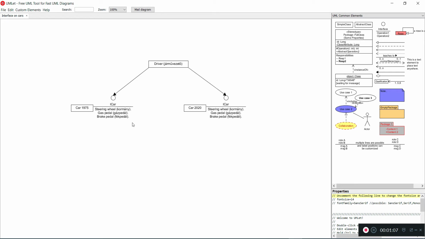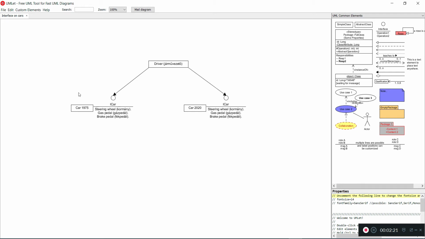In both cars, the interface elements, that is the steering wheel, the gas pedal, and the brake pedal, have the same purpose. With the steering wheel we must be able to change the direction, with the gas pedal we must be able to go faster, and with the brake pedal we must be able to slow down the car. The average driver does not take care about how this is accomplished technically behind the dashboard, that is behind the steering wheel, the gas pedal, and the brake pedal. For him or her the point is that if he or she uses this equipment, that is these interface elements, the car must react as it must do.